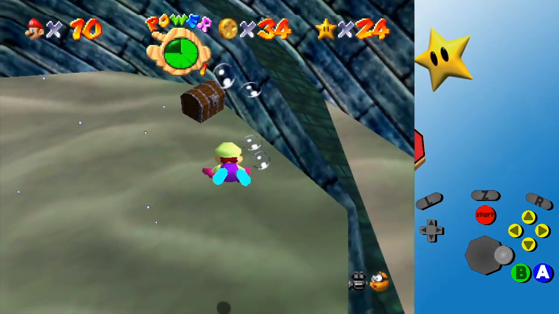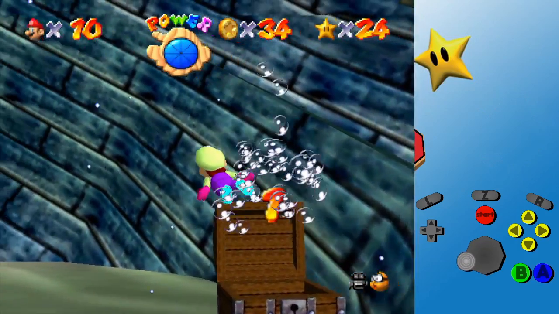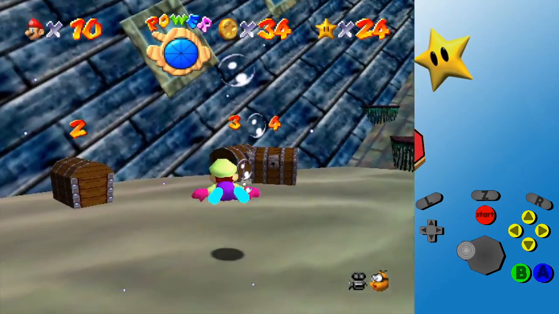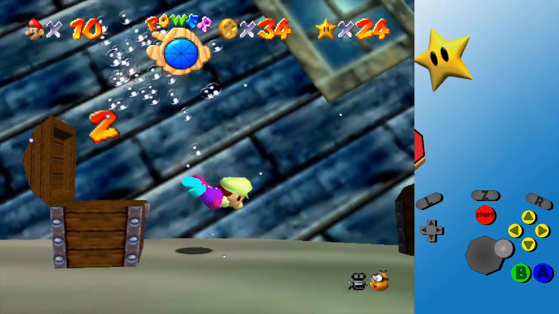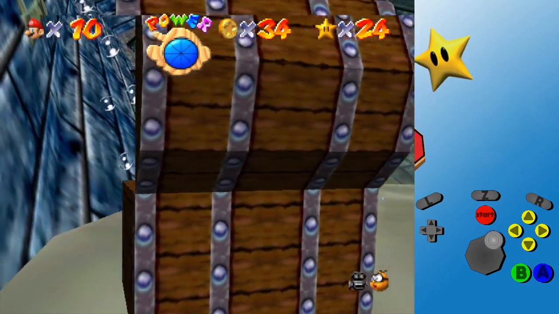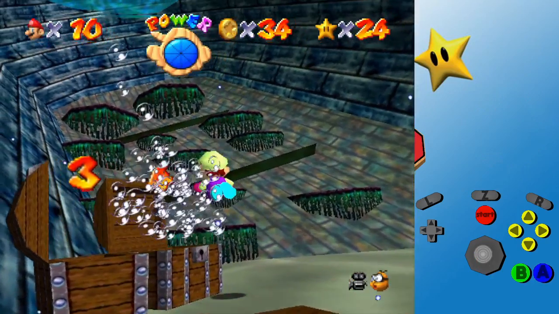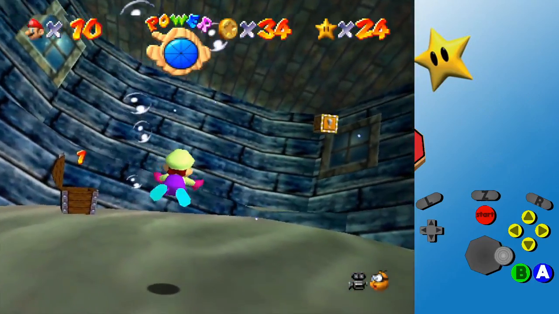Okay, one. Pop the bubble. Two, and then three and four close together again. What could possibly go wrong? I wonder if they give you more bubbles if you get it wrong, because I think if you get it wrong, don't they reset? Or am I remembering that wrong? Anyway, the treasure's over this way, so that works for me.